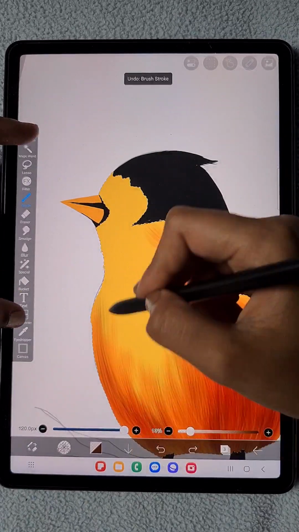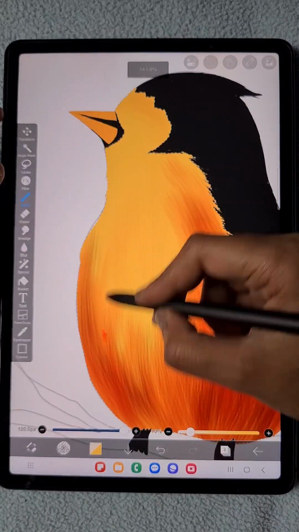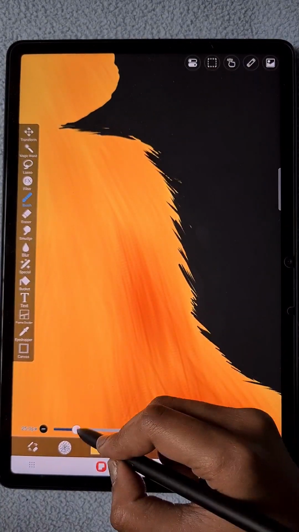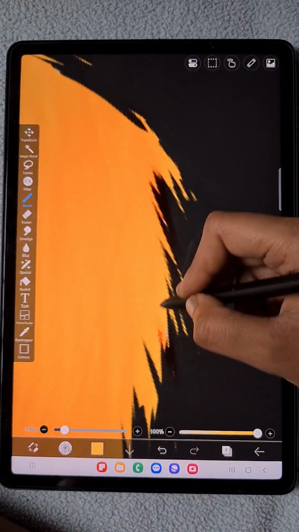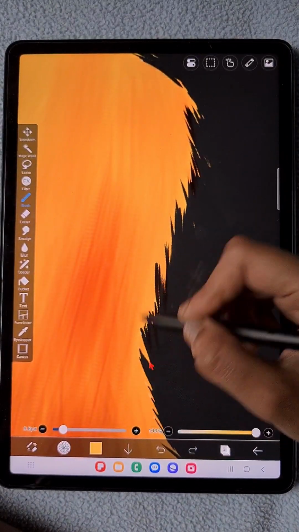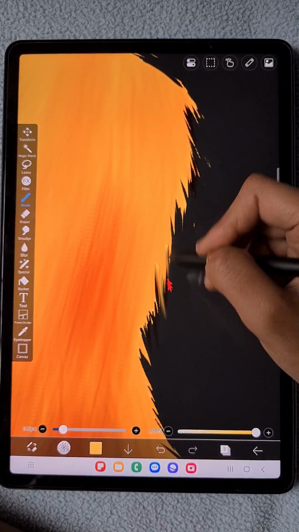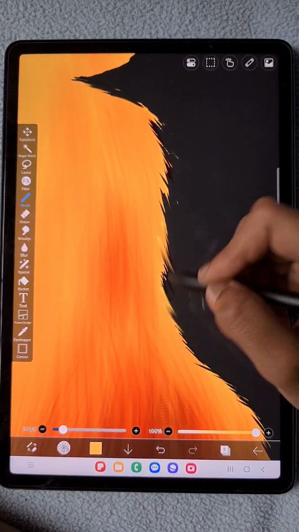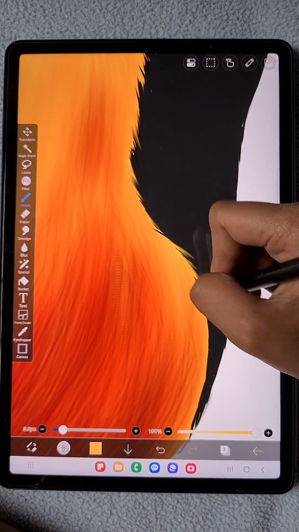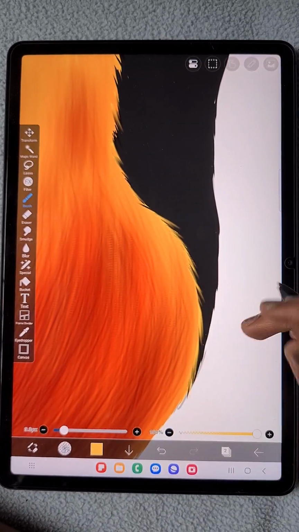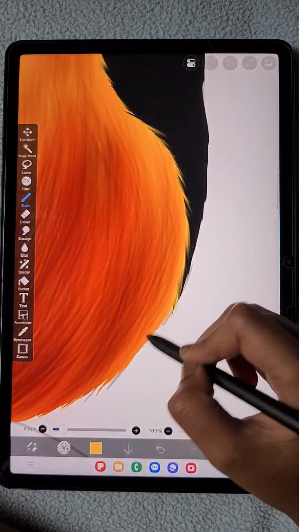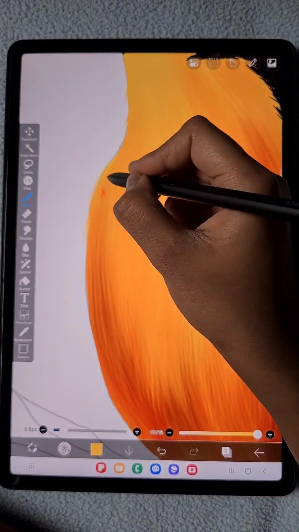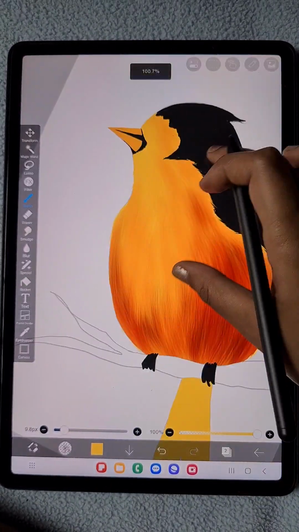Always consider using less opacity as much as possible to create these shadow details or the highlight details, because when you use full opacity it's going to look very patchy. So never do that. And you can see there are still some gaps in the original coloring layer. So I moved back to that layer, and using the same brush I filled the gaps and also added some hair details in the basic area.